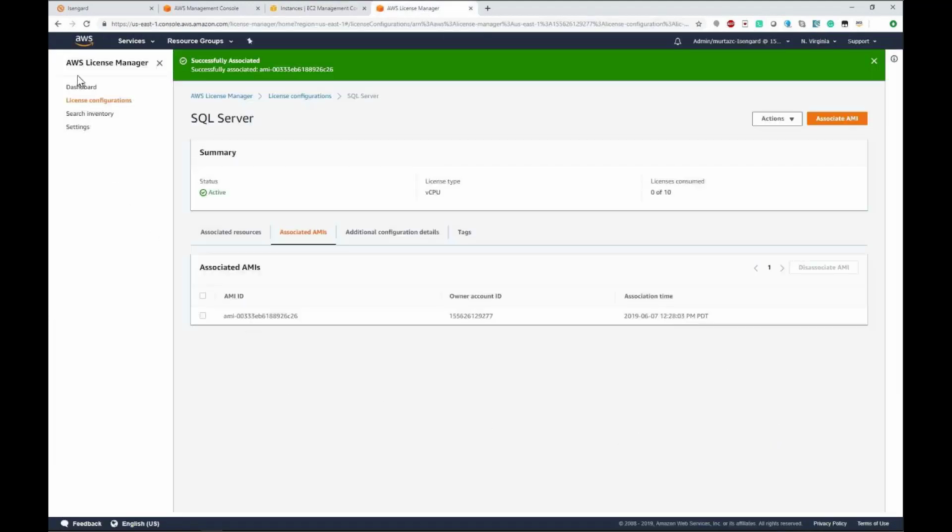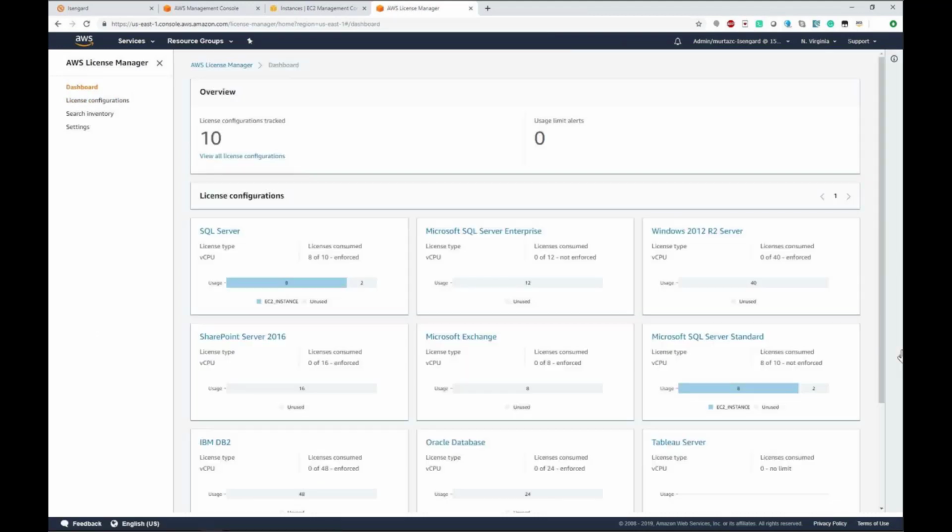If I go back to the dashboard here, you can see that the license configuration shows 8 vCPUs used, which is the instance that the user just spun up. Now, if the user terminates the instance, the licenses would go back to the pool, and this would become 0 again.